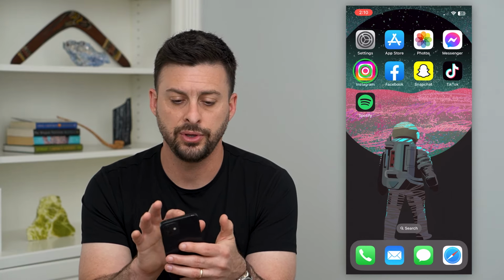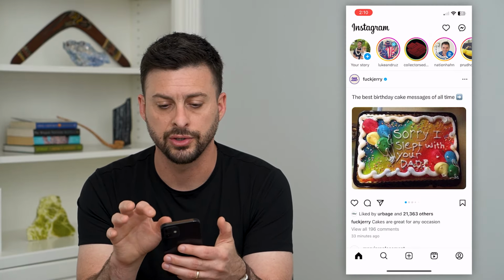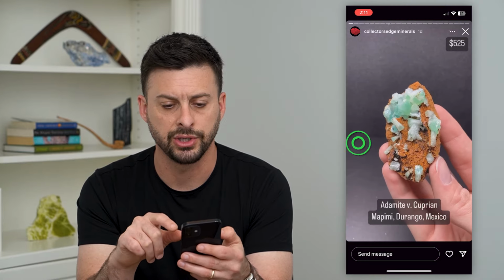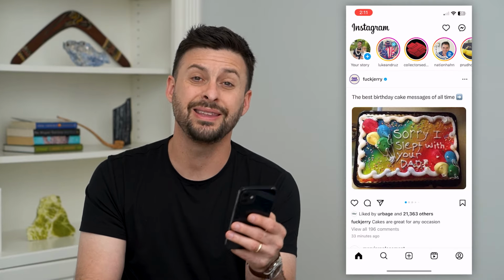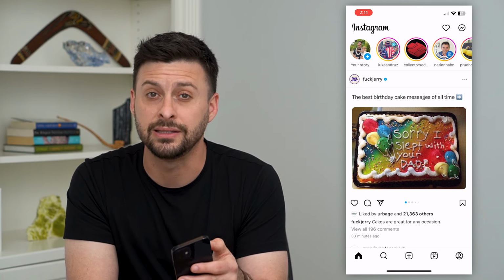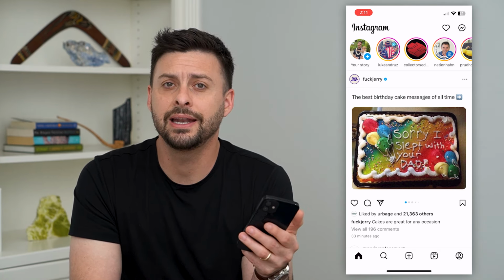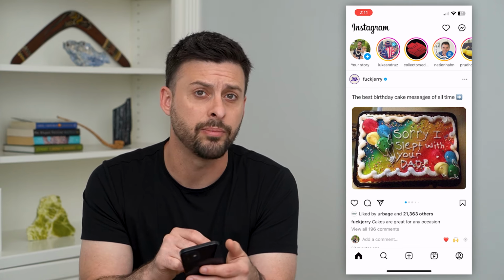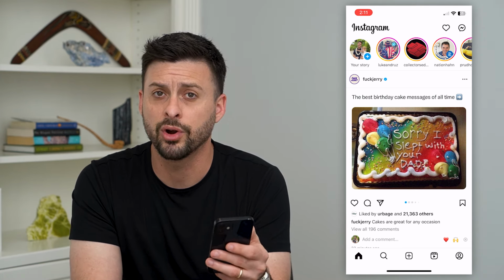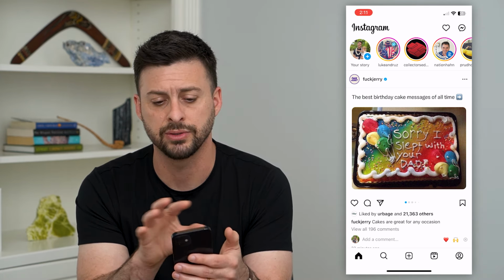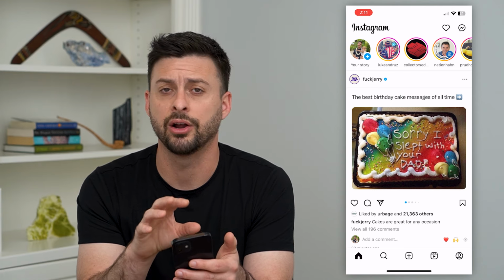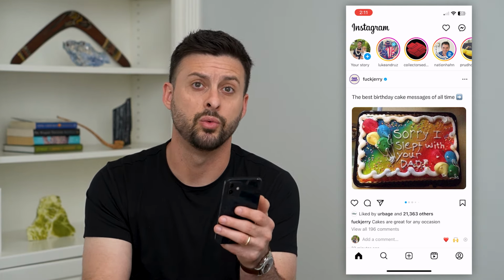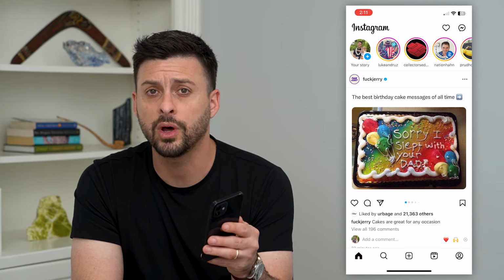So if you opened it up, you watched a story, and then you wanted to go back and watch it again, potentially the creator of that story has deleted that story, and then it says it's unavailable. So even if you close out of the app and open it back up, it might not work, but Instagram still maybe has relics. They keep it on there for a bit until they fully delete it, but you're not able to actually watch that story. So that's one of the reasons.